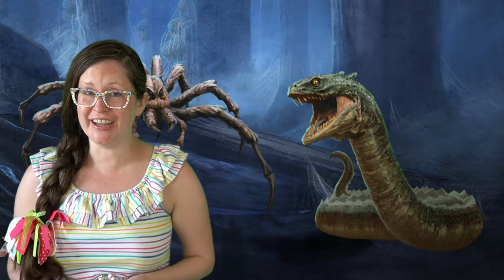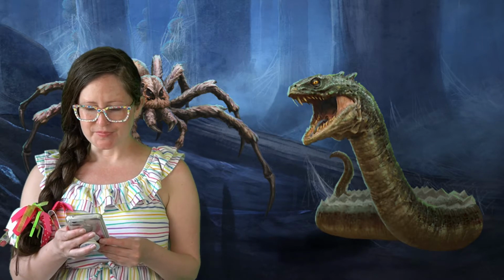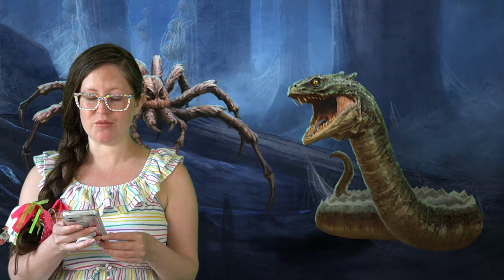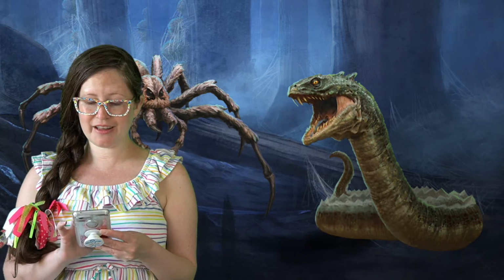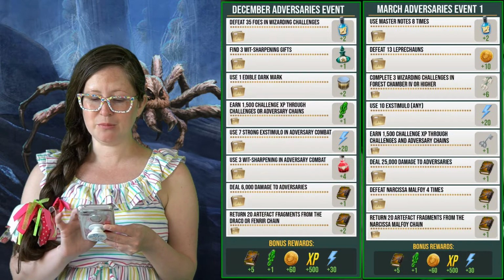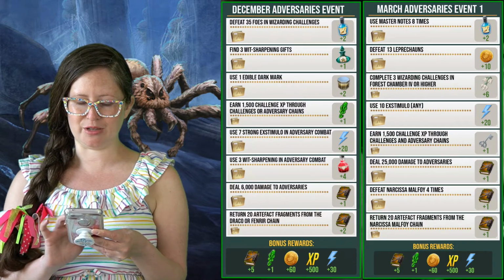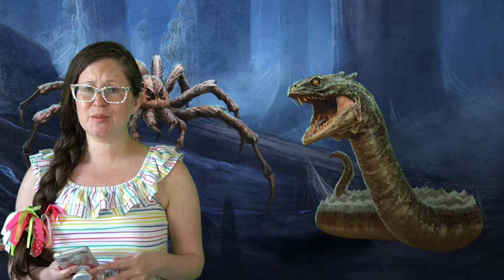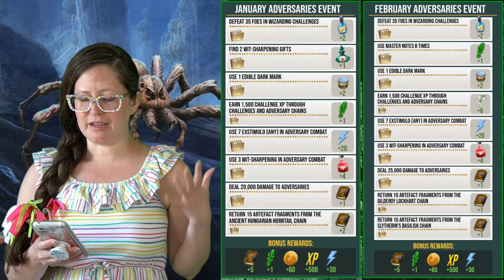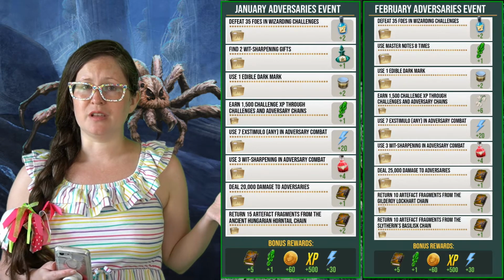So the other thing is that tasks have gotten more difficult and rewards have gotten worse. Like earning 1,750 challenge XP, it used to be earning 1,500 challenge XP. And using Master Notes 8 times, we've seen that before, but we used to get 2 strongest Simula Potions, not 1 strongest Simula Potion. The dealing damage used to be a much lower amount. Using initially the Simula Potions, it used to be use 7 Simula Potions, then it was use 10 Simula Potions, and now it's use 12 Simula Potions.